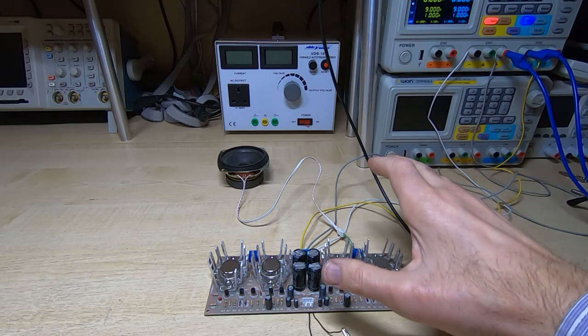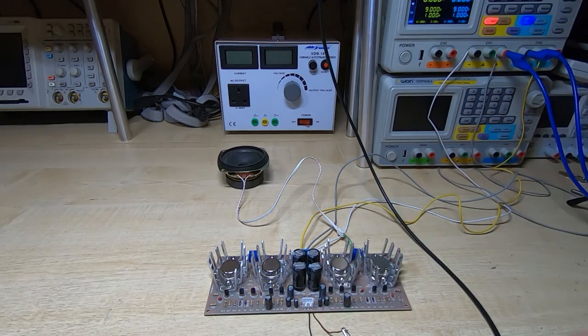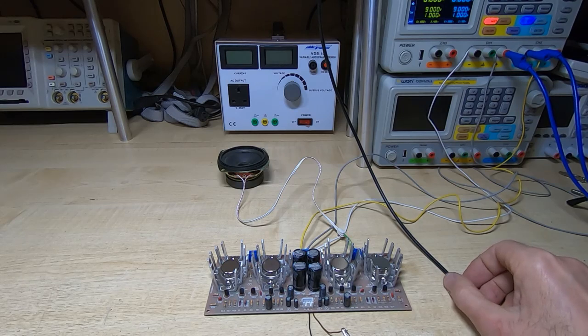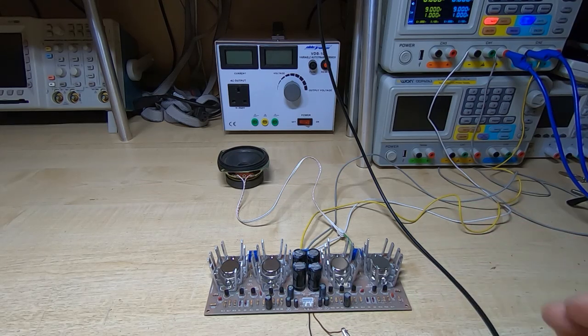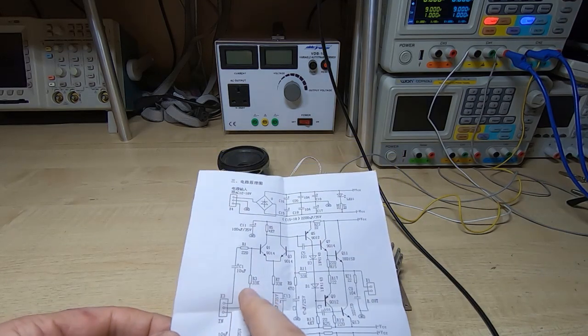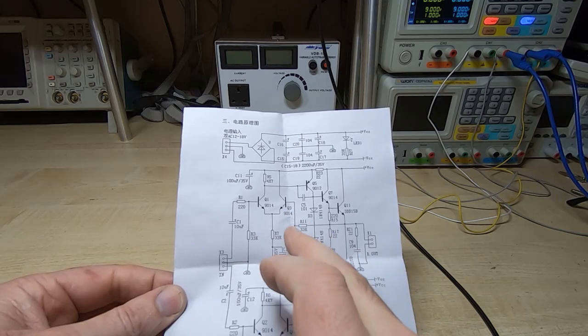Okay, I've got the board hooked up to my bench supply. I've got the supply set to give us plus or minus 9 volts. I've got the input hooked up to a signal generator. Currently it's set to 1 kilohertz, 10 millivolts peak to peak. And looking at the schematic, it looks like it should work with fairly low level inputs. So we'll start with 10 millivolts, see if we get anything.